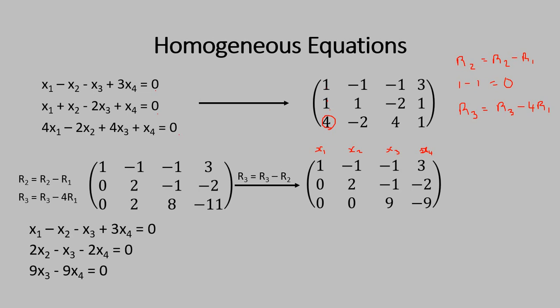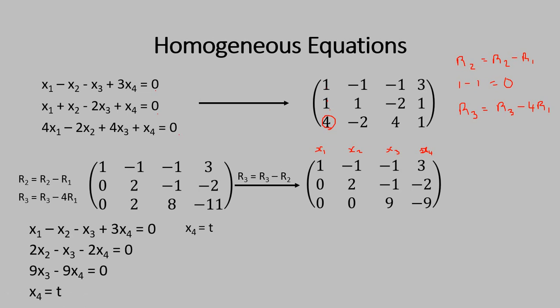Now, quick question. We have 4 variables, x1, x2, x3, x4, and we have 3 equations. What did I say earlier? I know you got it. That means that we're going to have infinitely many solutions happening here, right? So what would be our free variable? x1 is caught up here, x2, x3, so x4 is what's left. So x4 will be our free variable.